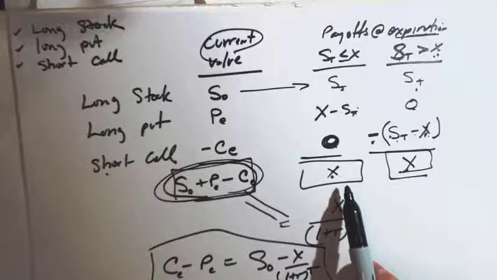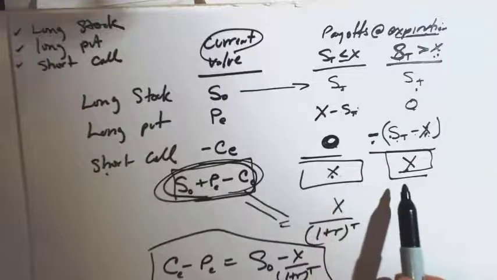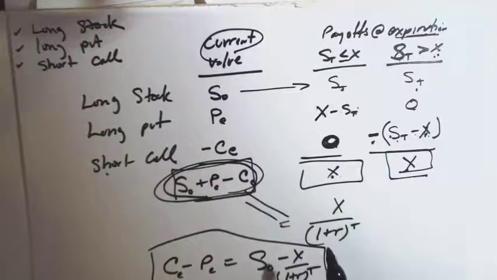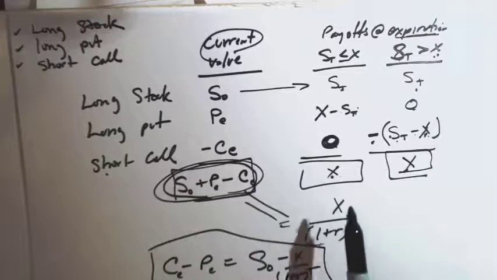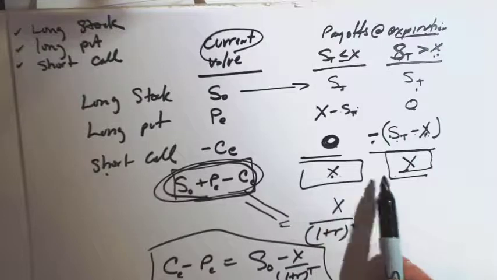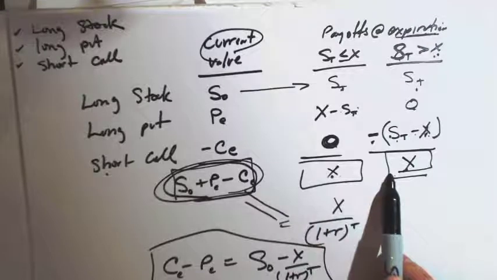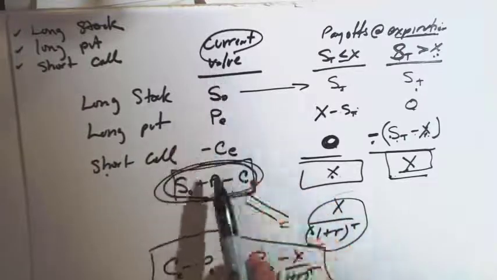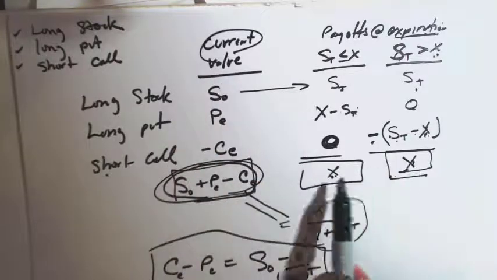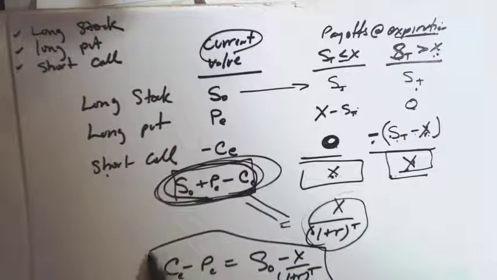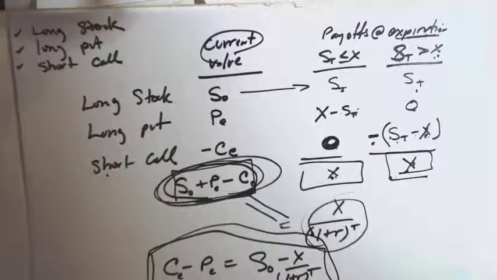And so what we did was we formed a riskless portfolio. You would never think of doing this on your own. You really have to play with this for a long time. But we formed a riskless portfolio and said, no matter what happens, we're going to get X. And what is the value of X today? It's the present value of it. And so what is the value of this portfolio that pays off X no matter what? The value of the portfolio today is this. Rearrange it, and you get the formula that I'm showing you for put-call parity. And there you have it.